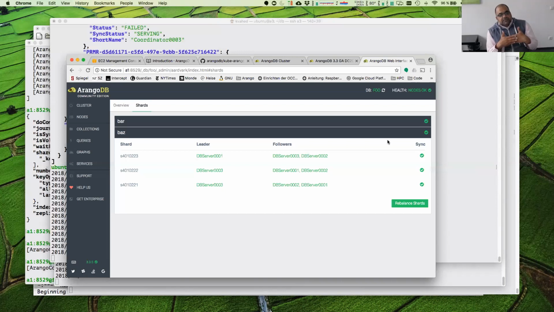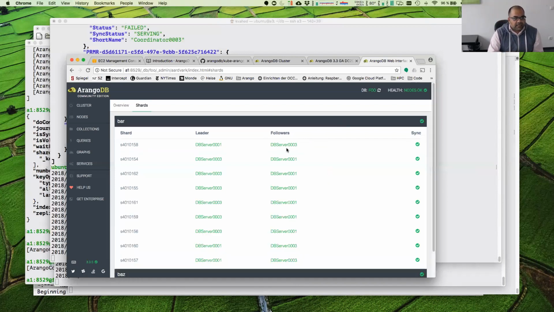So in terms of resilience, that was an easy case. If I went ahead and killed at the same time, say, DB server 1 and DB server 3 now, that would definitely be the end for the serving of this collection. This doesn't mean data loss, but it just means that every replica that you had of this one collection is now not available, so it cannot be served.